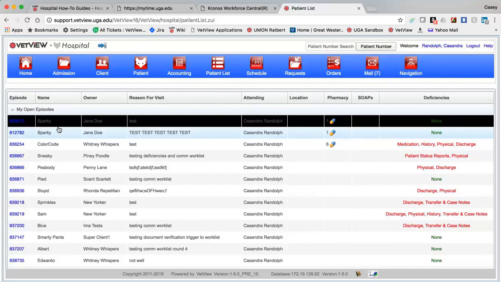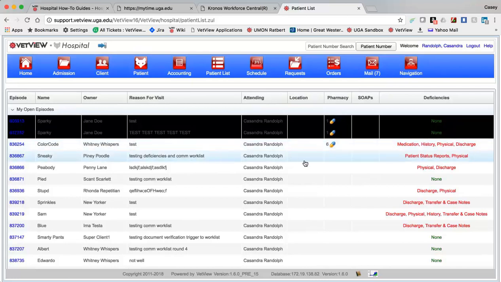It's not saying these are what you have to finish. These are the efficiencies that you have to do. But because you are assigned to the case, you need to be able to see what still might be pending for your cases. The idea behind this is if you're the senior clinician, you're responsible for making sure that the record gets complete, but maybe you have your intern or your resident signing off on prescriptions, and you have a student completing the history and the physical. This allows you to see what exactly is still not complete on those episodes.